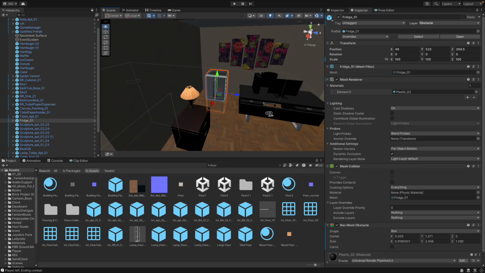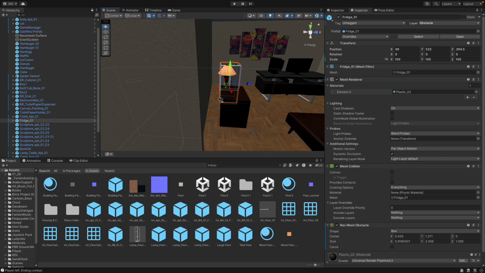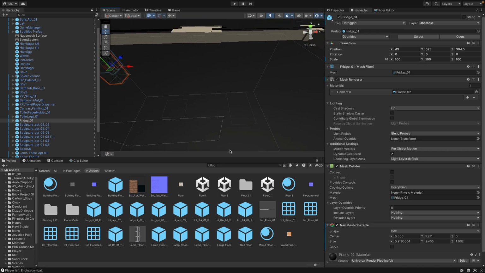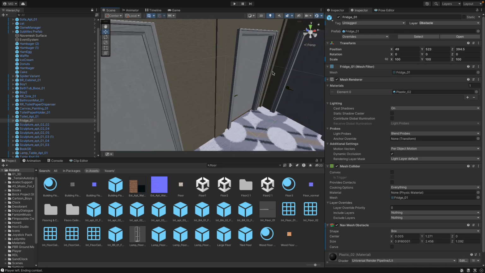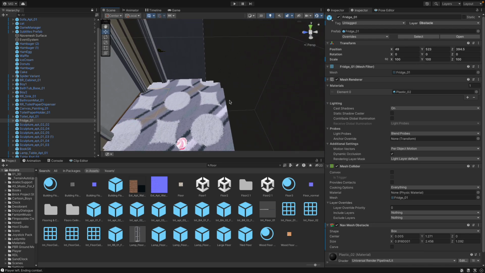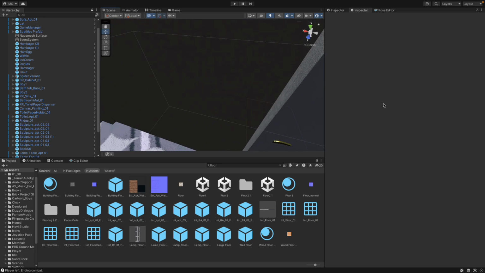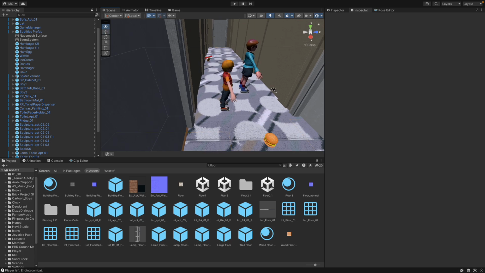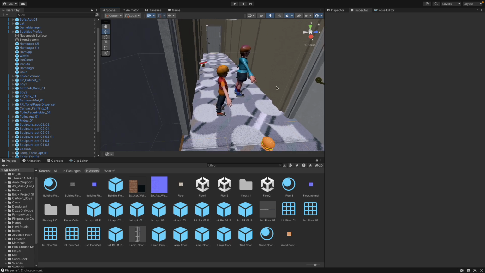Now, we have a small problem: the script that controls the big kid is the same script that controls the small kid. What does that mean?